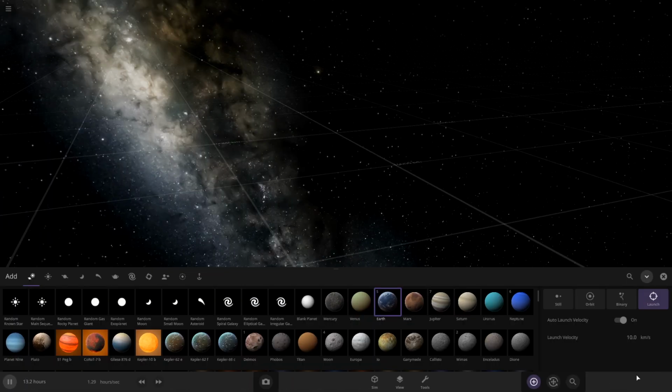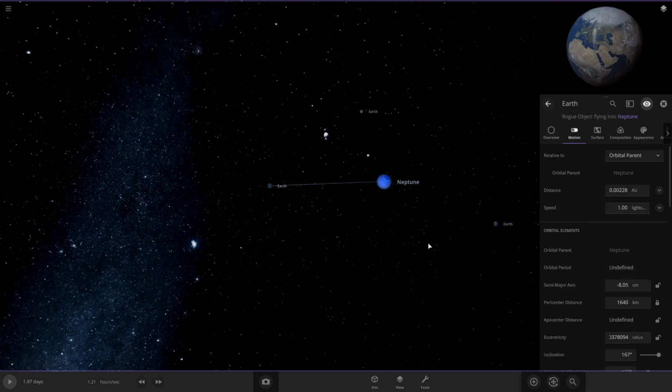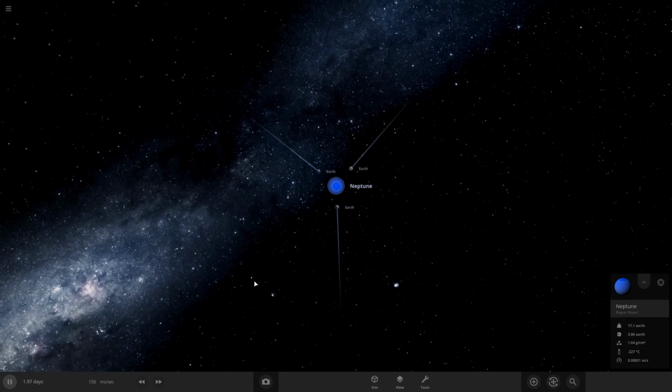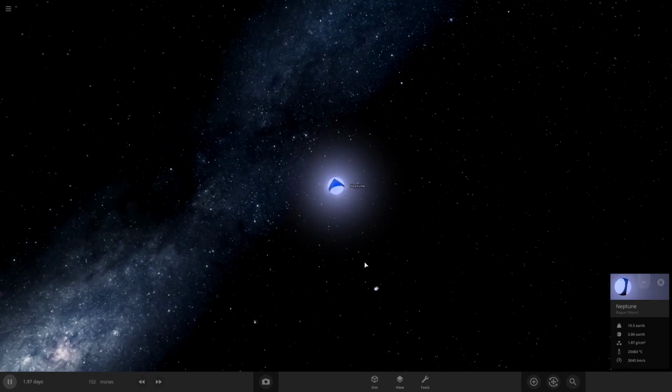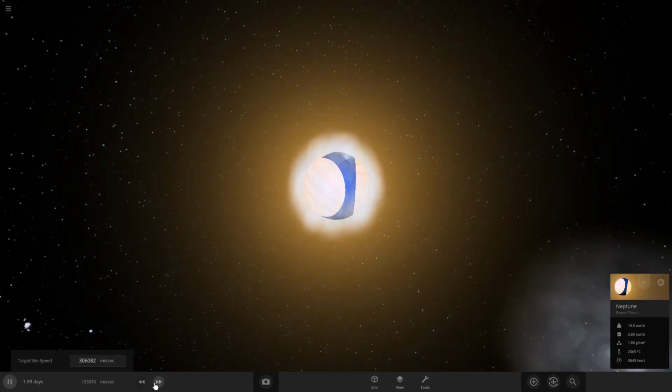All right, we're back after almost crashing the entire game. And we're on our last planet, Neptune. I know Earth's not gonna destroy it. So what I wanna try is shooting 3 of them around it at the speed of light. All right, now we got all of the Earths at light speed. And boom. All right, looks like that's all it did to start, but if we speed up time, it's definitely gonna not have good things happen.